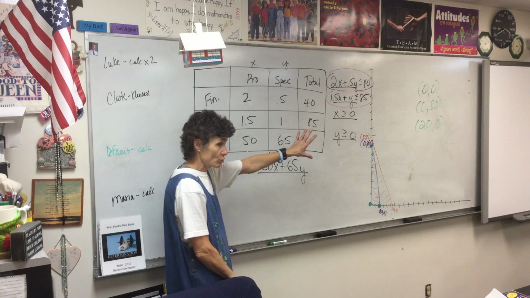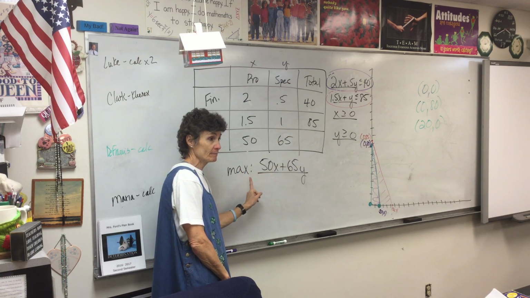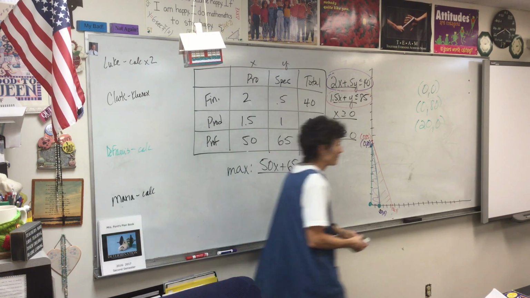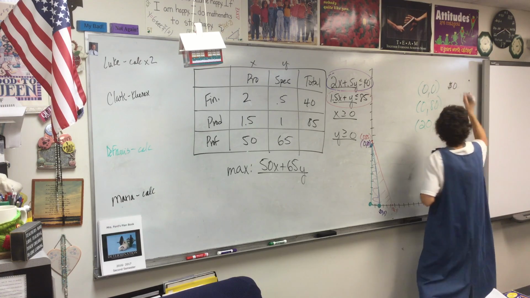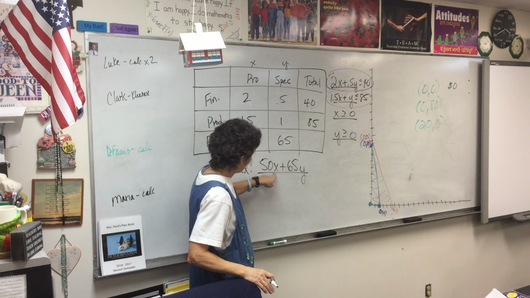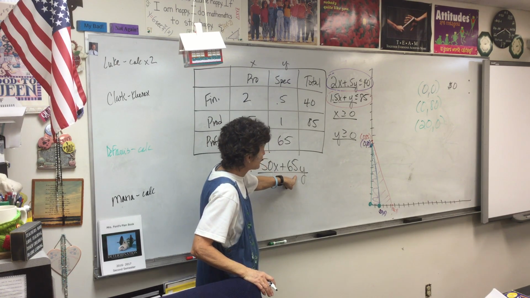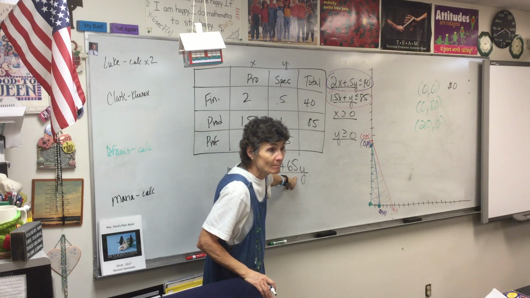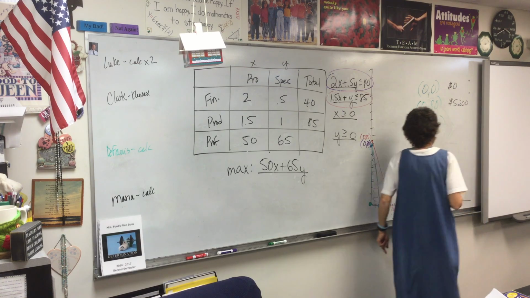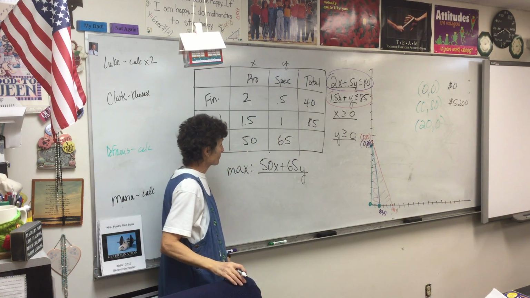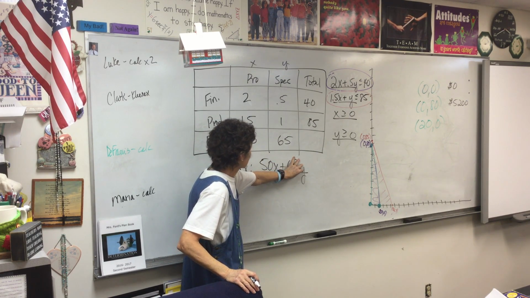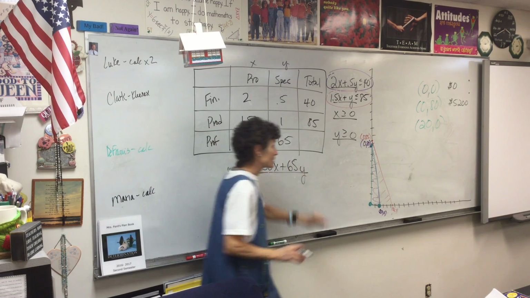Plug them in. Take those 3 points and plug them in right here. Obviously, if I put in 0 and 0, I get 0. So no profit, don't make any skateboards, don't make any money. Now help me with the calculator. Putting in 0 here and 80 here. 5,200. What is it? 5,200. And then 20 here and nothing here. 1,000.